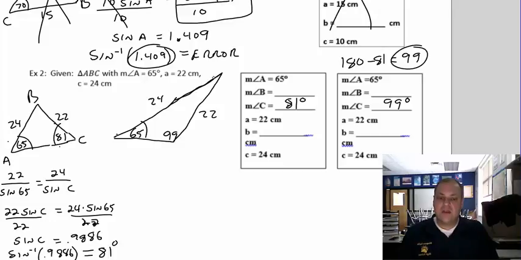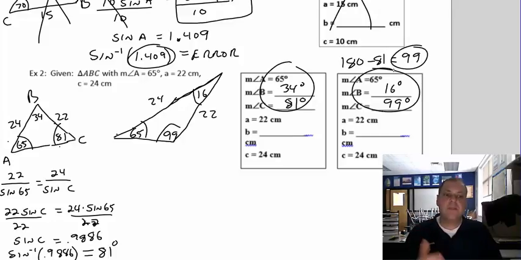Then we've got to figure out what this angle would be. Well, we could do that just by subtracting it from 180. So this angle in this case would be 16. Then subtract from 180 again, it comes out to be 34. So this is 34. See the three angles, they've got to add up to 180. Just make sure they add up to 180. And then it's just a matter of finding the missing B.